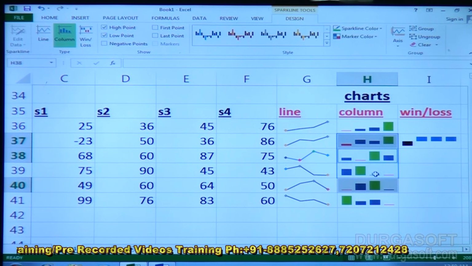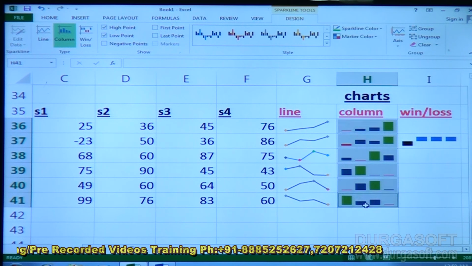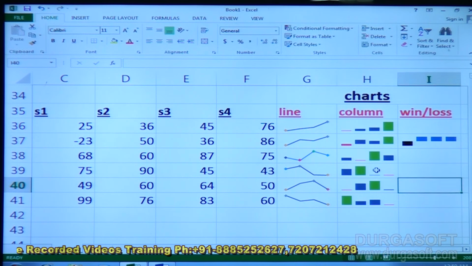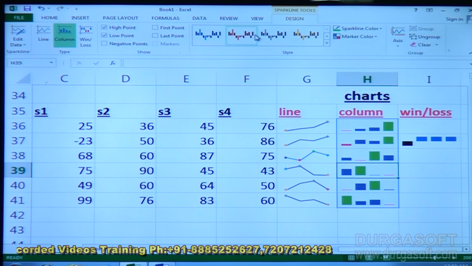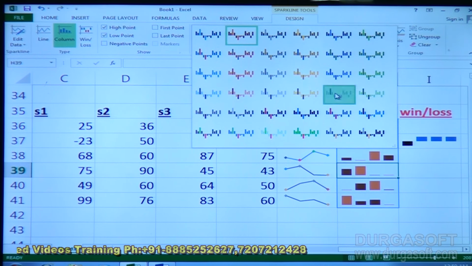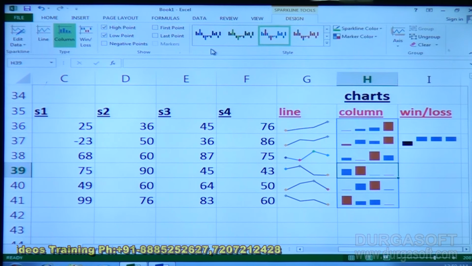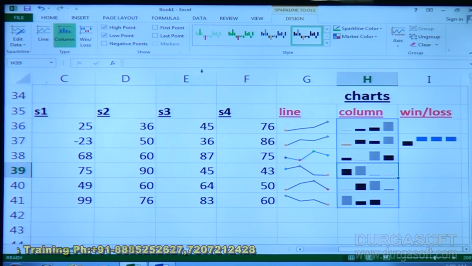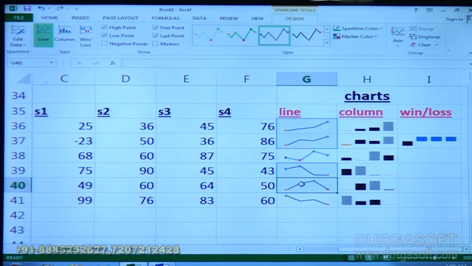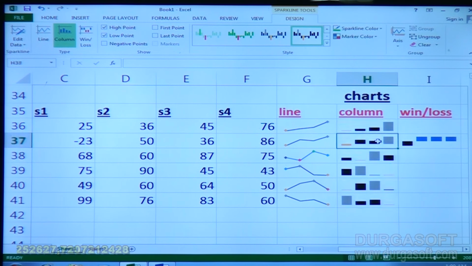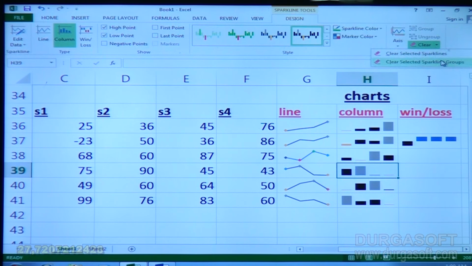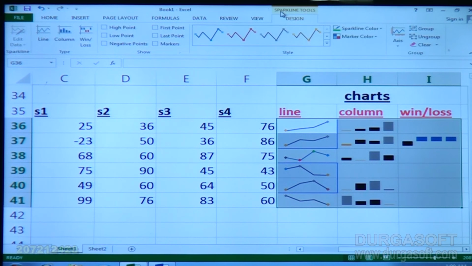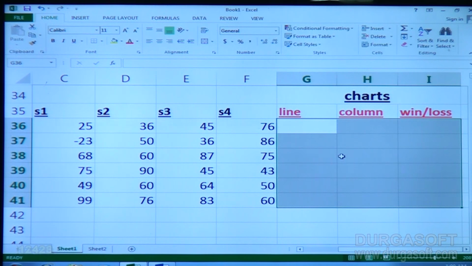For the total also, if you want to do that, select all at a time with the help of the Control button, group. If you select one, it will select the total. If you change the color for that, the total colors can also be changed. So in this way, if you want to compare, we can compare. If you want to select only one student, just go to Ungroup. We can do that. Only one student can be selected. If you want to delete, just select it. In the Design menu bar, under Sparklines, it will be deleted.